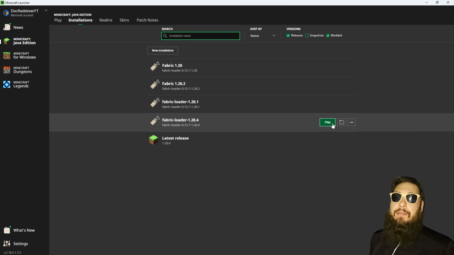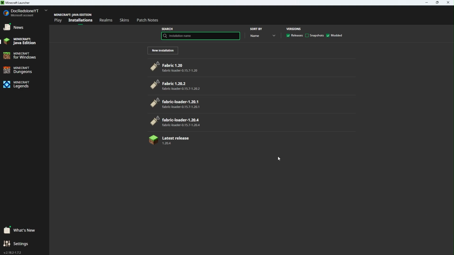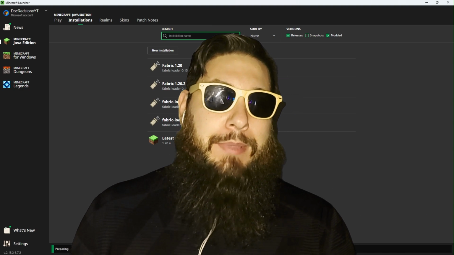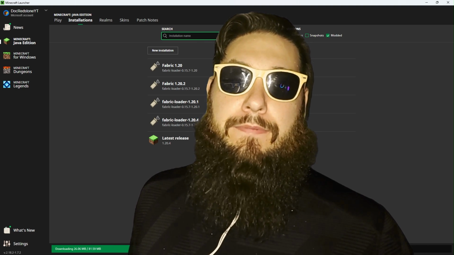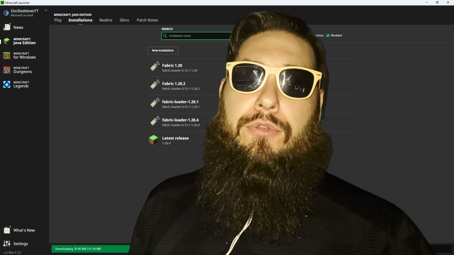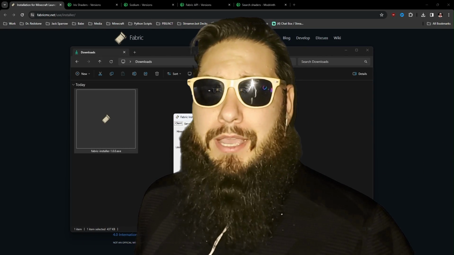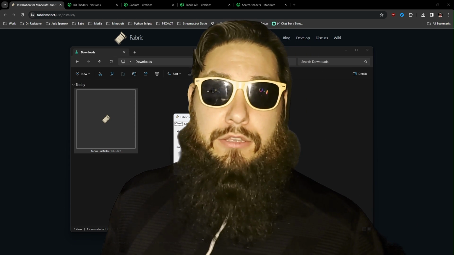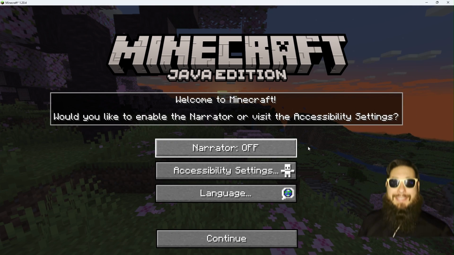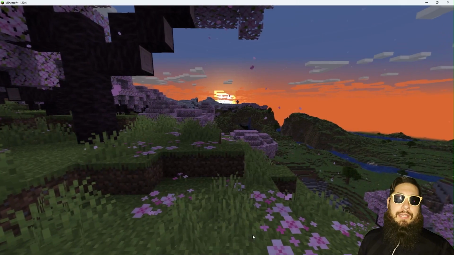Now you're gonna wanna make sure and play. You're gonna go ahead and play Minecraft Java that has been modded. Click I understand the risk as well as play. This is gonna go through and download and set up basically your Minecraft profile. It's gonna be like you've never played Minecraft before. So some of those settings you're gonna need to go through and tweak. I know a lot of times your music might be too high or you might have a certain key bind or something like that. Make sure and go ahead and change that one before you jump into any of those worlds or anything like that. Press enter to enable the narrator. No, thank you. We're gonna go ahead and click continue.